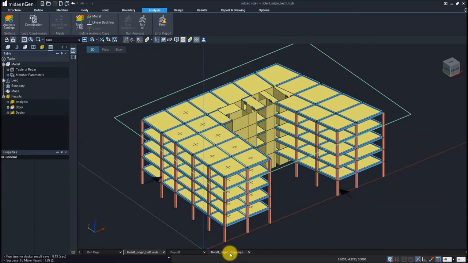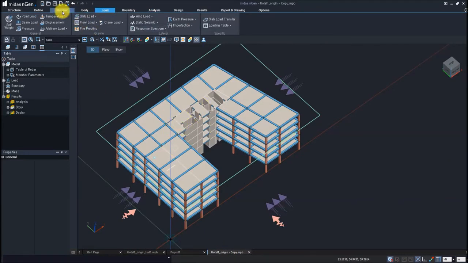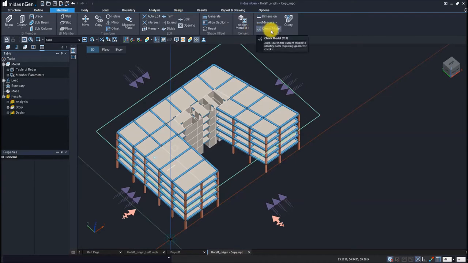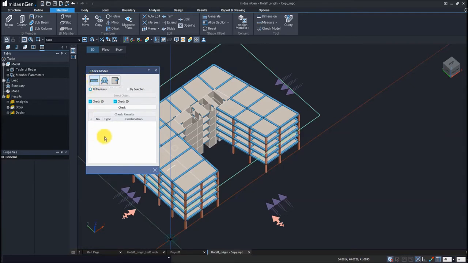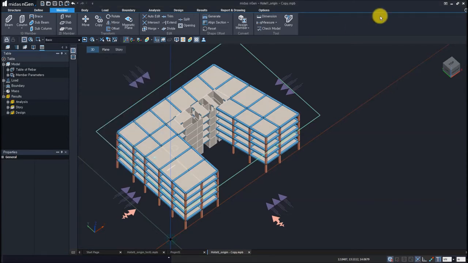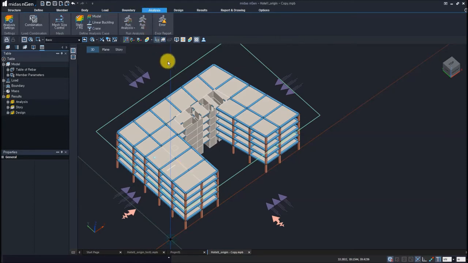So when you perform the analysis in those kinds of models, for example, we want to check some modeling information. For example, here in the check model, we can check the duplicated member. If there is some duplicated member in our model, we can check using this one. Or if there are some small gaps in between some element members, we can even check those things. Or in the face, some incorrectly divided or some duplicated 2D element, we can even check those kinds of model errors by the program.